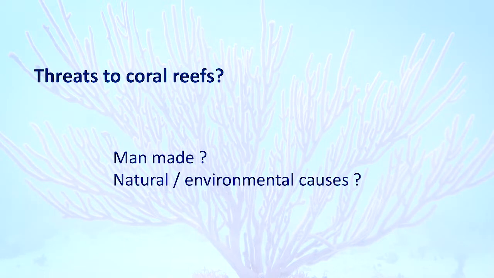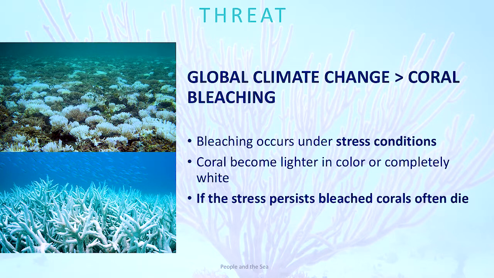So, threats to coral reefs. I'm going on to the last part of my talk here. Many threats are, of course, man-made, and indeed there are a number of natural and environmental threats to coral reefs. One of the main threats, as you might have heard, is global climate change, and this is promoting coral bleaching. With global climate change, we have heating of the atmosphere, and we also have changes of temperature within the oceans. Corals are very, very sensitive to changes in the water temperature, and their symbiotic relationship with the algae is transformed due to these changes in temperature.